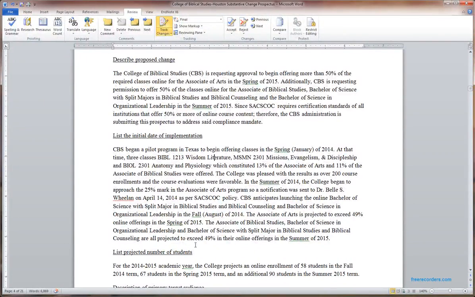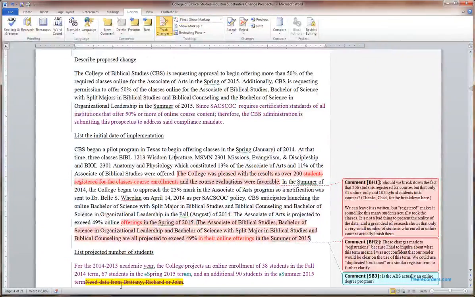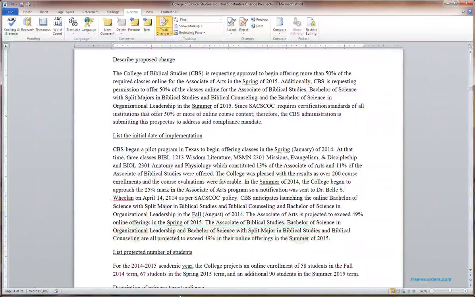So if you noticed before, I had some highlighting down here. I want to see if there's any highlighting left. So what I'll do is go back. See, here's the highlighting that was there before, and I'll toggle back to the final view setting so you can see exactly what I've done. All the deletions are gone. All the highlighted text is gone. Everything that I had in there before is over now, or it's hidden, and I'm seeing it as the document would be presented in its final version.